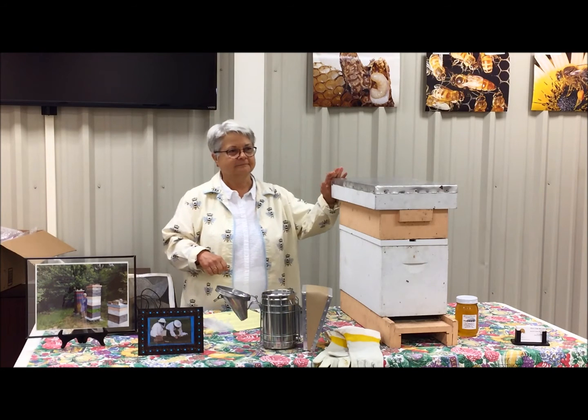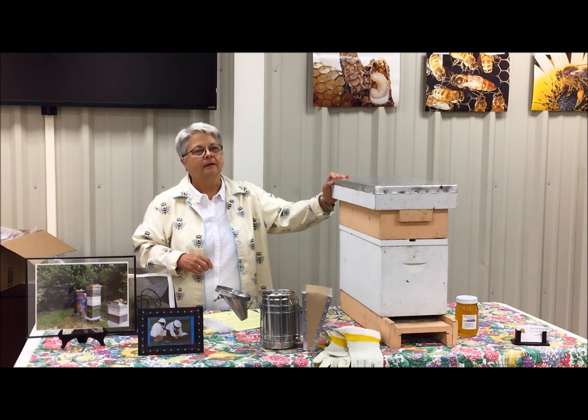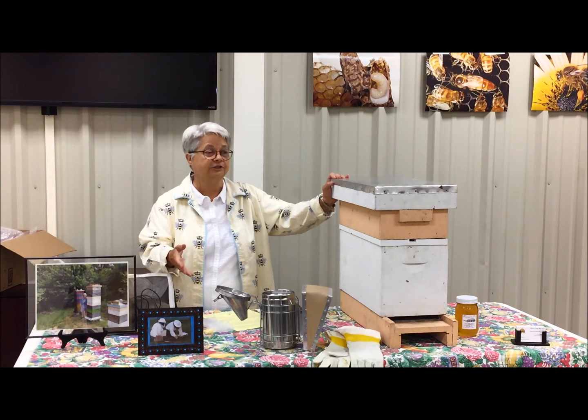Do you put chips or anything out around your hive so you don't have to mow close to them? Well, what we use is we'll put down roofing shingle. If you go to Home Depot or Lowe's and you see a broken open bale of roofing shingle, they'll discount that 50% for you. So that's how we'll round up our roofing shingles to put down.